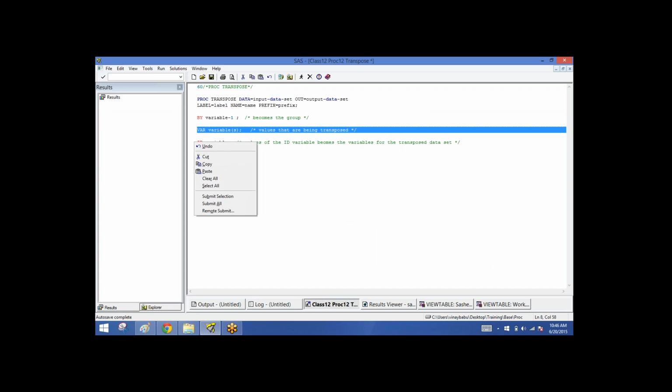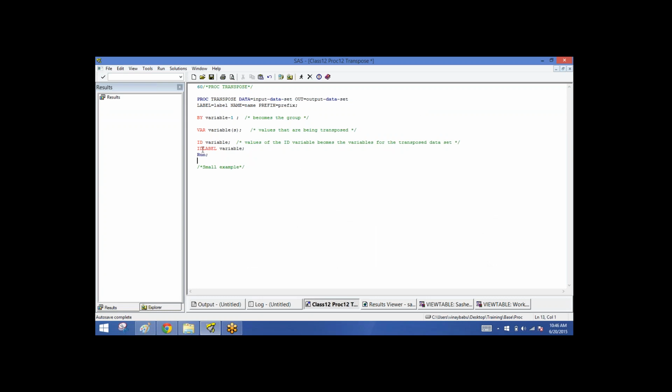You can use an id variable also, and you can use label. ID is not required in all cases, but in some cases we might need it.